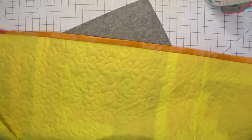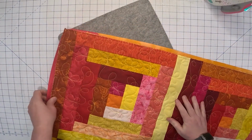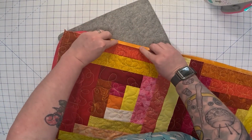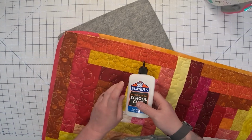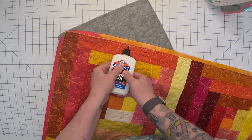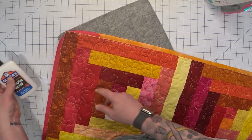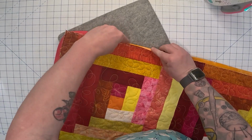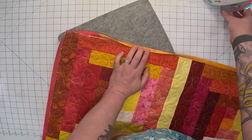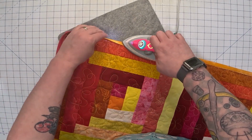All right, now that we've gone all the way around, we're going to flip our quilt over. And you can just take this back to the machine and fold it over as you go. But I prefer to glue baste my binding in place, and I just use regular Elmer's school glue. I have a precision tip on the bottle here so I don't over glue anything. Fold this over so it goes just past that stitching line that you can see. And then you press it in place to dry that glue so that nothing will gum up on your machine.